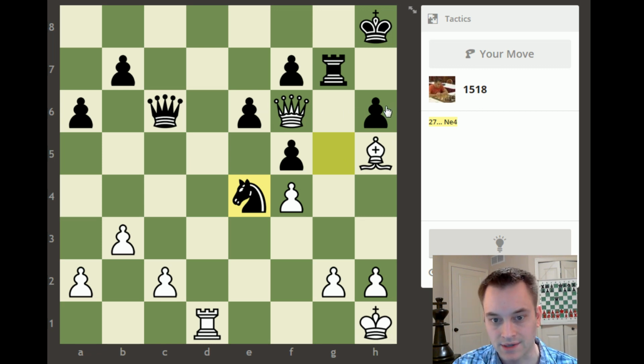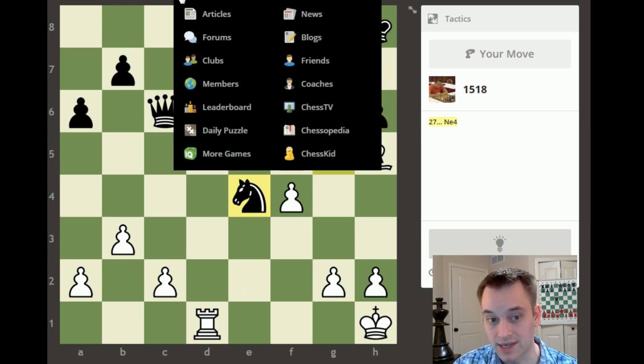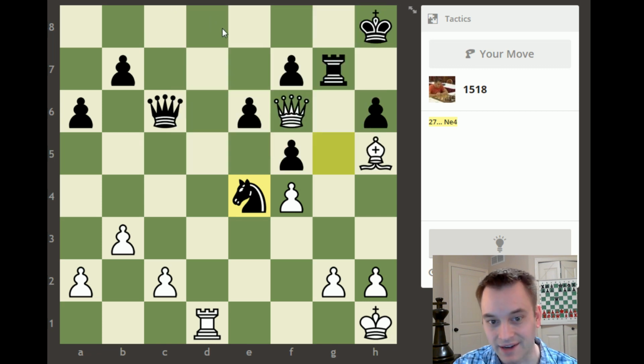So after queen takes h6, 2 ways black can respond. Rook h7 or king g8. So let's try to refute both of those branches. So on queen takes h6 check, rook h7, we have queen f8 checkmate. And on queen takes h6 check, king g8, we have rook d8. Oops. I went up to the top here. Sorry about that. So rook d8, and then black would have to block with their queen, and we just take their queen, rook takes e8, also checkmate.